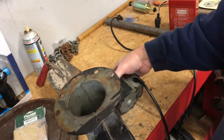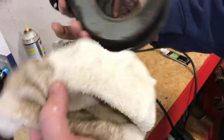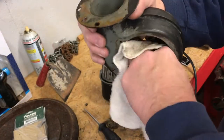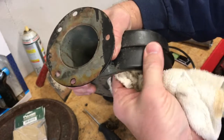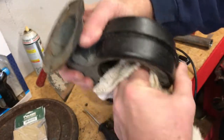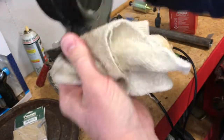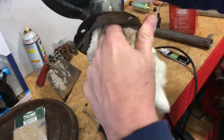The squirrel cage is cleaned out about the best I can get it. I also noticed that this air horn that covers it has some dust and crud inside, so I've got a rag here with a little bit of linseed oil on it — whatever sticks to it will pull that dust and crud out. I'm just going to keep wiping this until I get the inside nice and clean, and then we'll put this sucker back together.